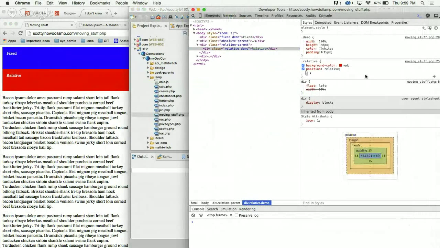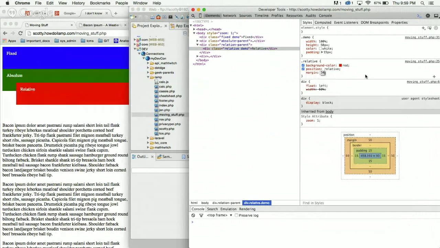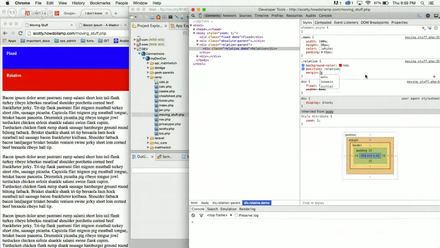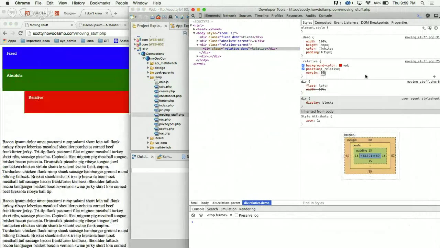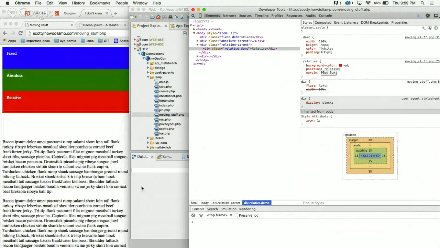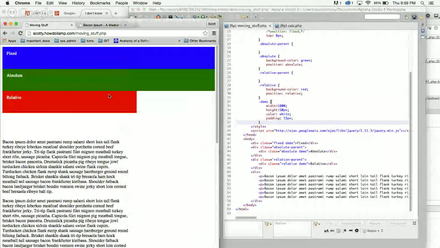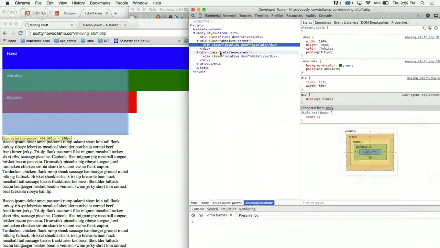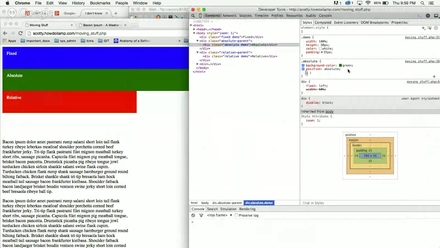So we'll do relative, and for fun, we'll do a margin of 80 pixels on the top. Okay, so you'll see that the margin applied for the relative. I don't know if it's going to apply for the absolute, because look what happens when I do absolute.